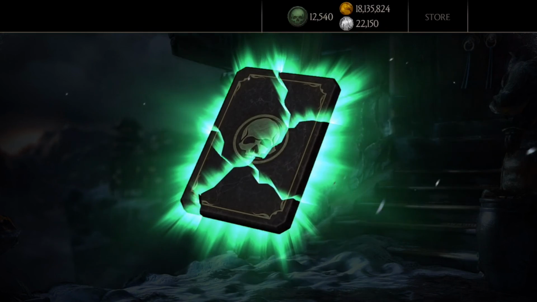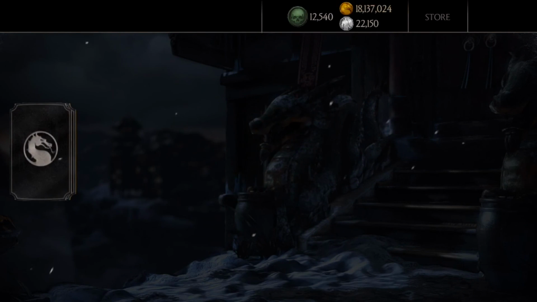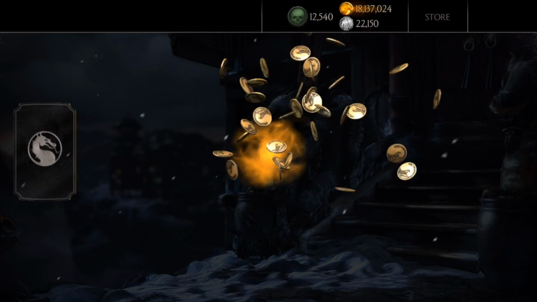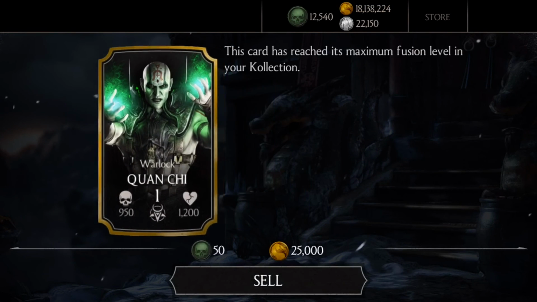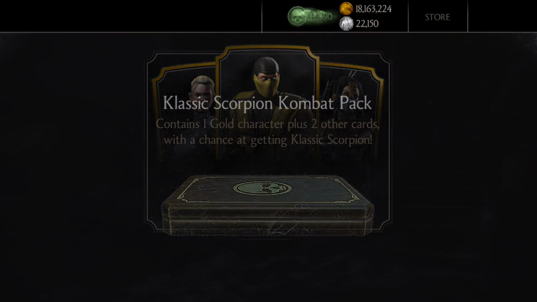Like I said, I'd opened 35 packs and I got him 3 times. Today, I'm not having so much luck. And he's only got one. And I've not even got him once on this account. Nope, Quan Chi. I've had rare Quan Chi more times. Right, let's carry on going.